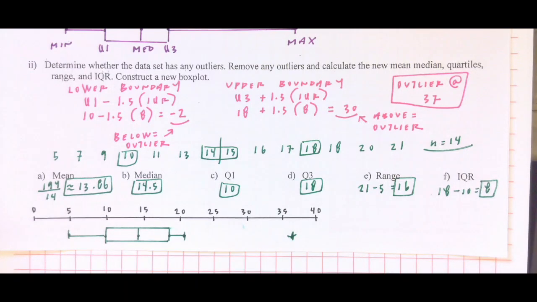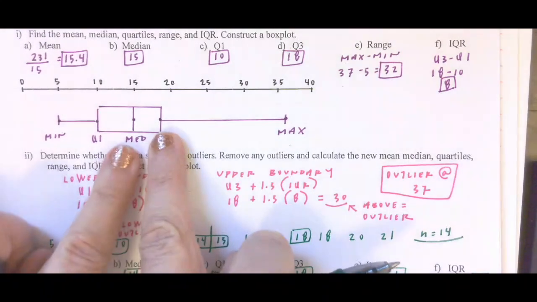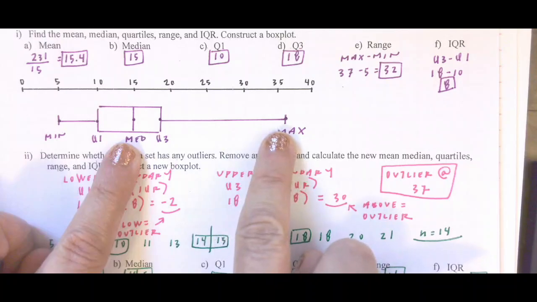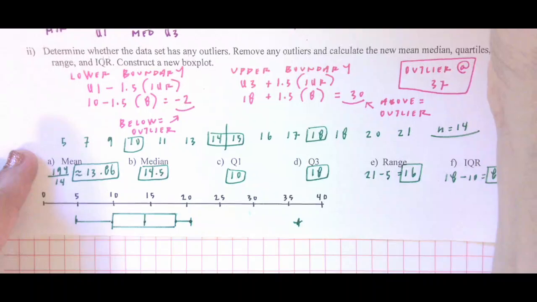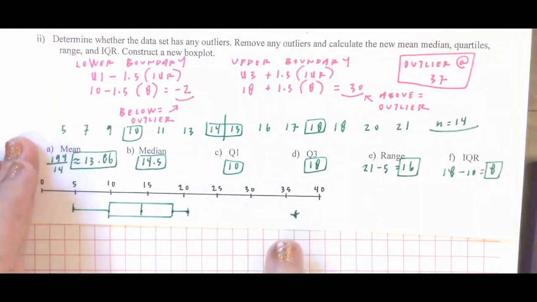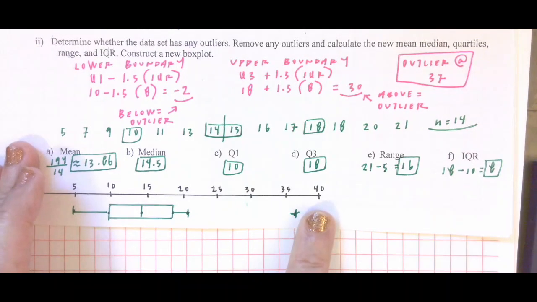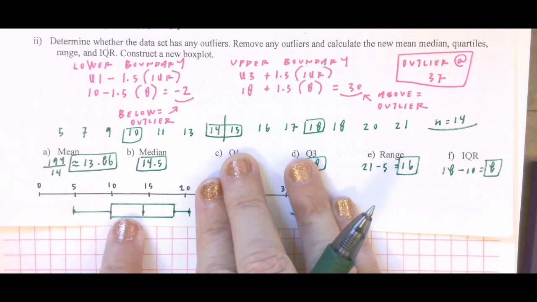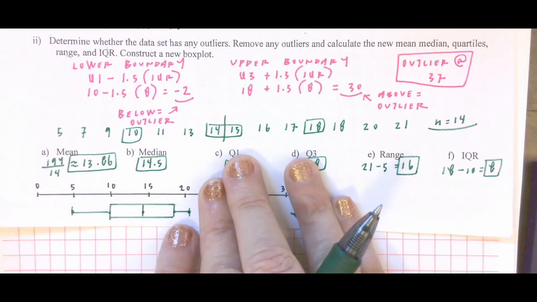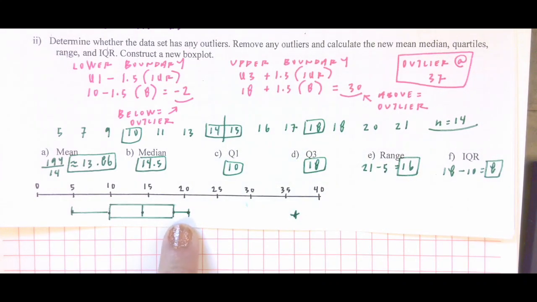But when I look back at my original graph, this looks like it's pretty skewed to the right, potentially. But once we pull that outlier, it no longer appears that way, right? That outlier is what was making it look skewed to the right when it's actually not. Without it, I see that my data is pretty evenly distributed in each of these regions, but more tightly concentrated here in that upper region between 18 and 21. All right, flip it over to the back.